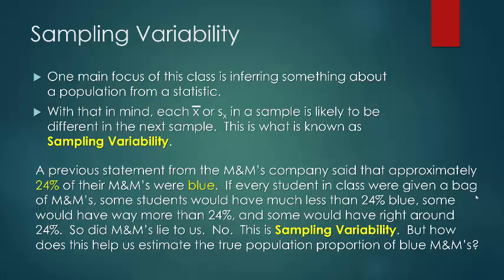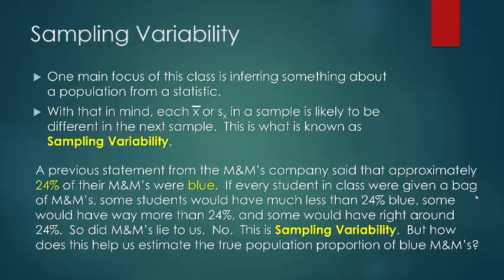All right, so that sampling variability will appear. It is natural, it's normal, but you have to remember that the larger our sample size and the more samples that we take, the closer we'll get to the true mean that is being predicted in this particular case by M&M's at 24%. If we did not know that it was 24%, we could look at the histogram that was formed from the data that we collected, and right in the middle is going to be our average, our mean.